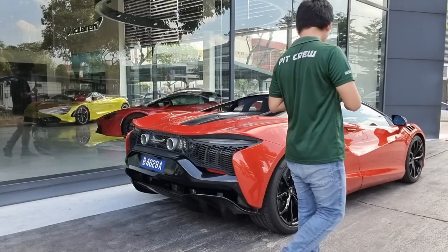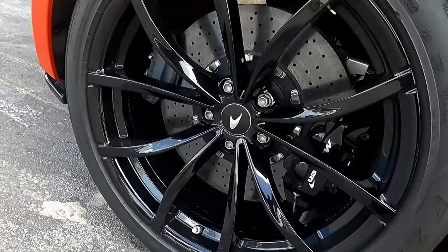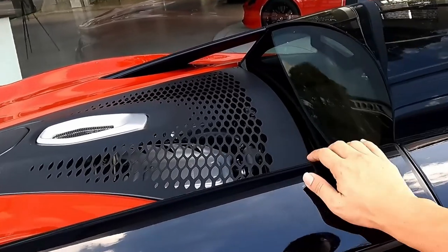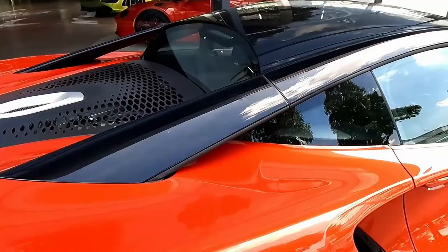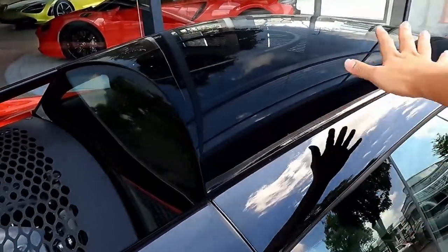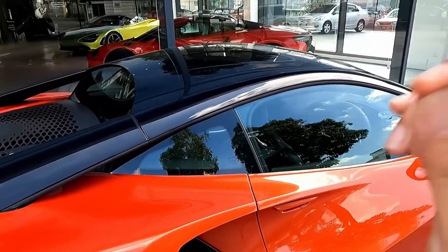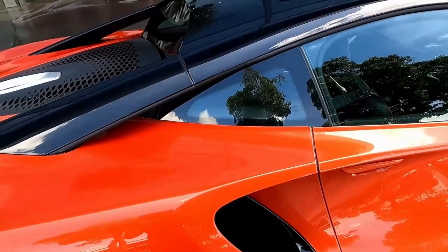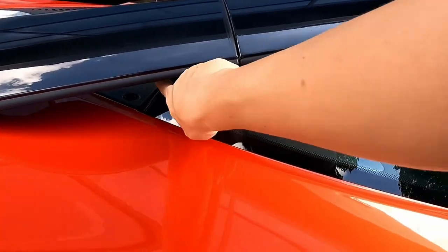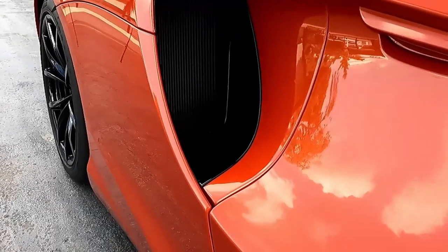Coming to the side: the wheels are of a relatively simple 10-spoke design, but inside there you have those massive brakes that showcase its awesome stopping power. One design feature I particularly like are the two flying buttresses — they have no load-bearing function, but they give the whole silhouette a canopy look, as if fabric is being stretched to cover the cabin. McLaren's use of carbon fibre allows them to create the glass house with very slender members — here you can see the actual load-bearing member, the B-pillar and A-pillar, and where airflow goes into the radiator to cool the engine.